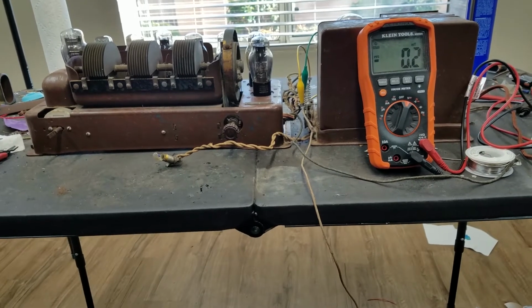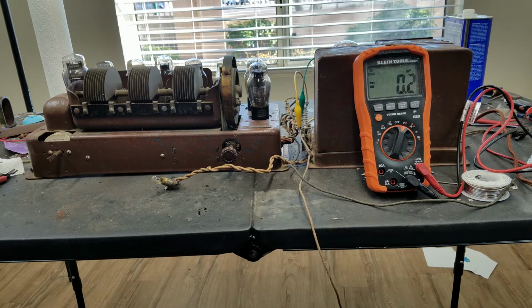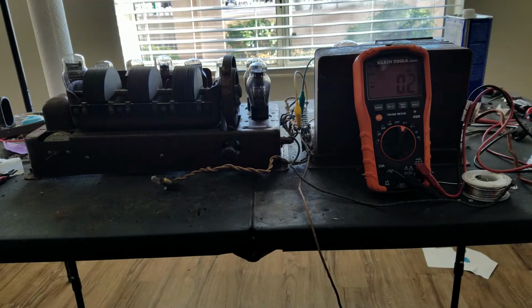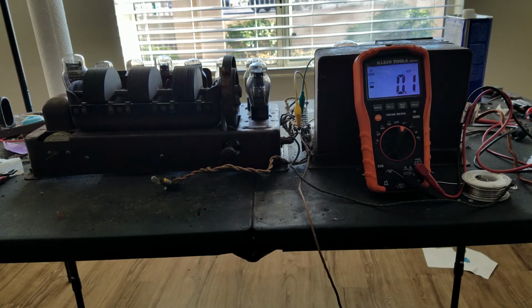Okay, so I think part of my issue was that I had mixed up a green and a blue wire since you can't really tell the colors on them anymore. But I still replaced that one that had the deterioration, so it should be right now. We'll plug it in and see what happens this time. Turn off the lights for tube glowing effect. You can even see the tubes with the sunlight. Turn that on. And let's see what happens this time.